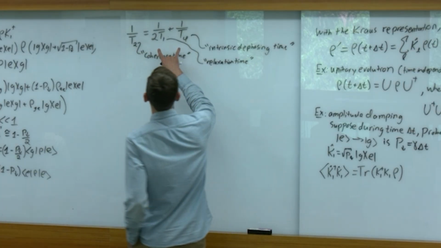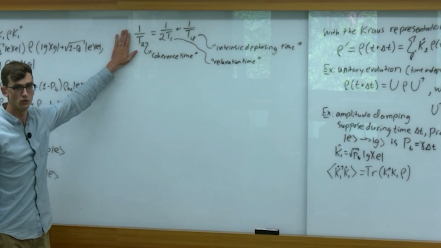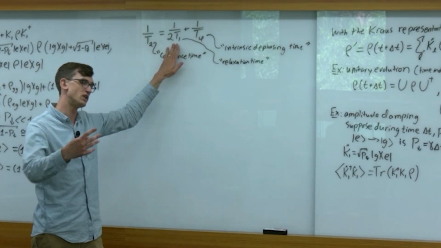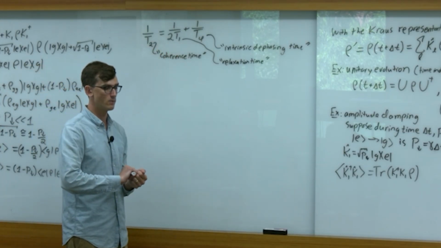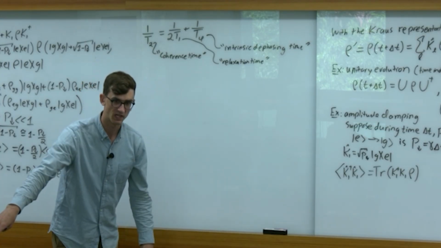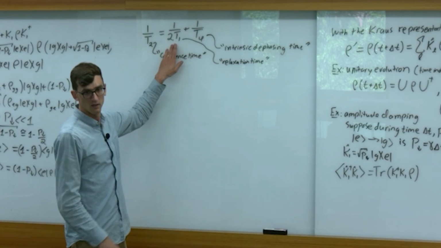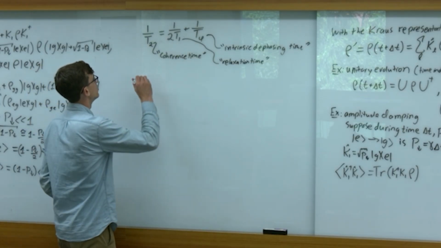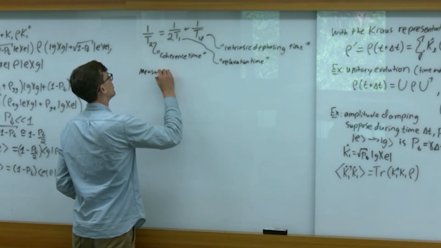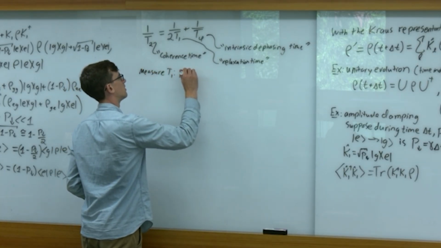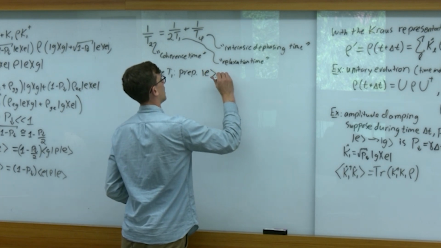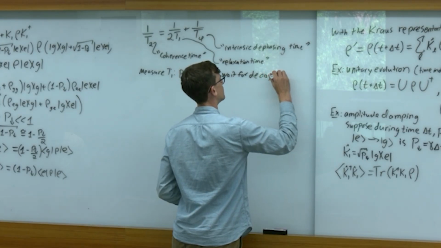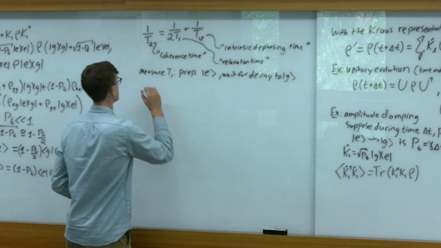So this is just a definition. People often define their T2 in this way, and you can separate out these two contributions. You would do a so-called T1 experiment, where you prepare your qubit just in the excited state E, and you watch for it to decay to G, and you get the T1 time from that. And then you separately measure T2.